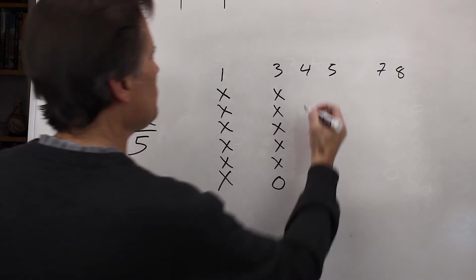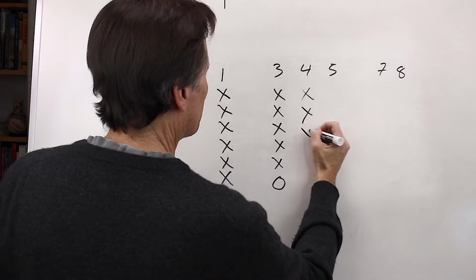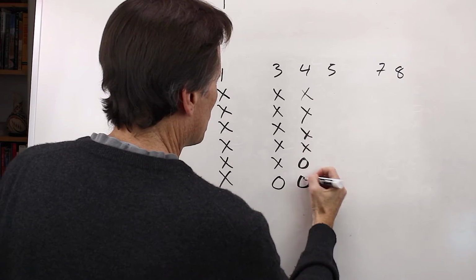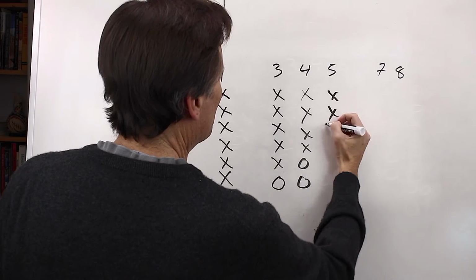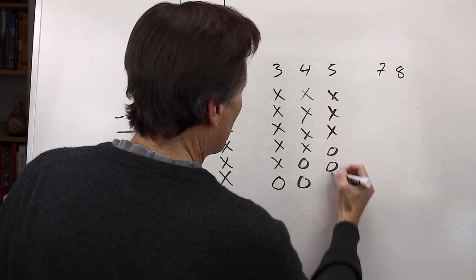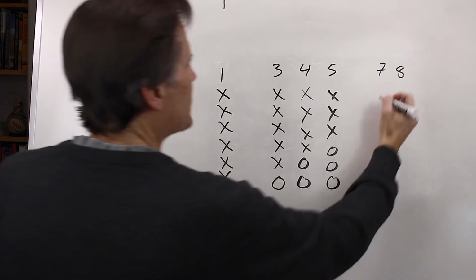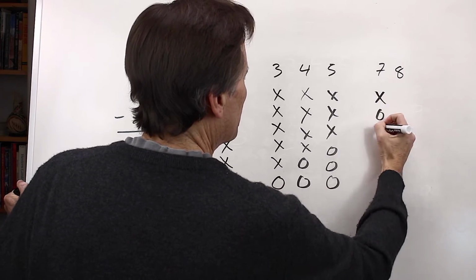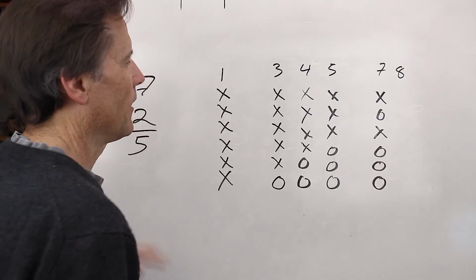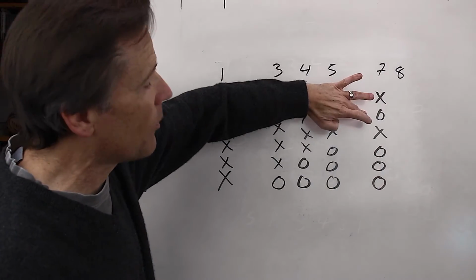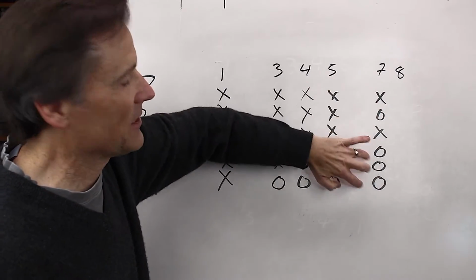Okay? Then we have 4, which means lift the bottom 2 fingers, keep the rest covered. 5 is the top 3 holes covered, the bottom 3 uncovered. 7 is the very unusual fingering to display, at least I think it is, of the top hole covered, the next hole uncovered, the next hole covered, the next 3 uncovered.